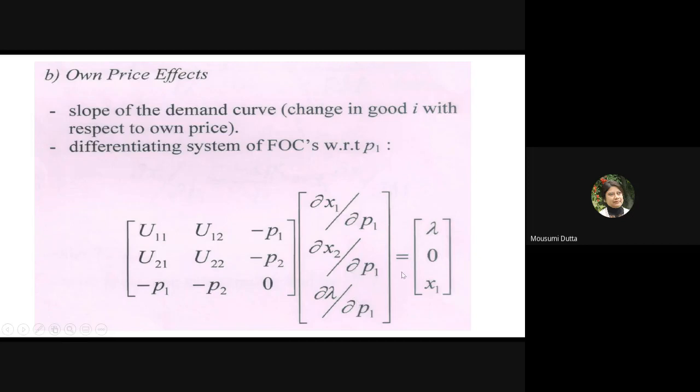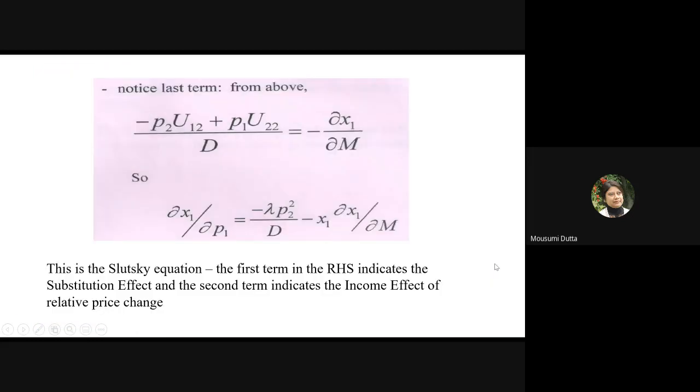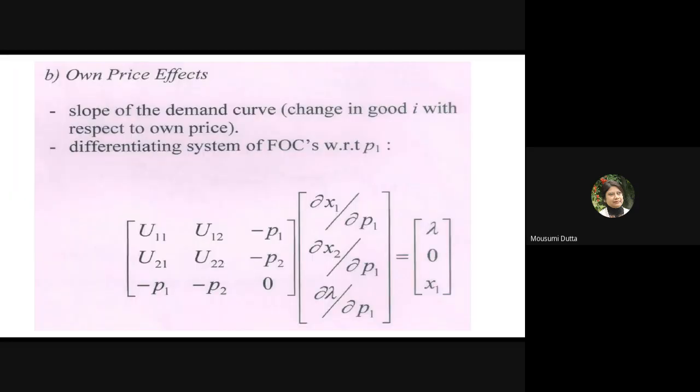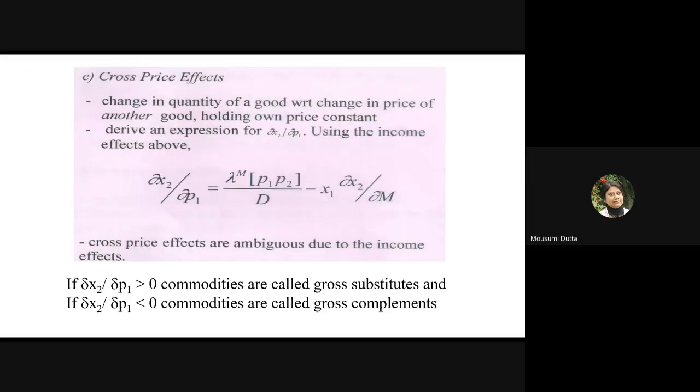Okay, so once you do that, you will be able to write the Slutsky equation in terms of cross price. That will be del x1 by del p2 is equal to the substitution effect plus income effect part. Okay, so I think it will be better if you complete that derivative too, derive del x1 by del p2, and for x2 you will do everything at home. So write the section C, subsection C, cross price effects.